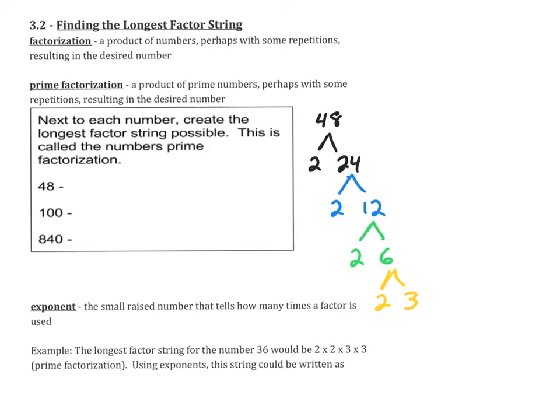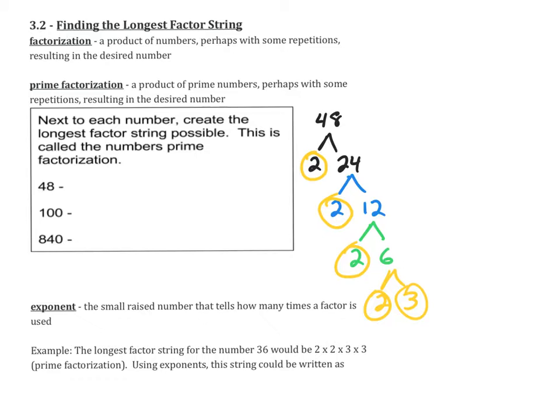This is prime, and I like to teach students to circle the prime number when you know you can't do anything more with it. 24 is 2 times 12. Circle the prime. Break down the 12: it is 2 times 6. Circle the prime. And last but not least, we can break the 6 into 2 times 3, and both of those are prime, so we can circle both of those. So what we see here is all of these prime numbers.